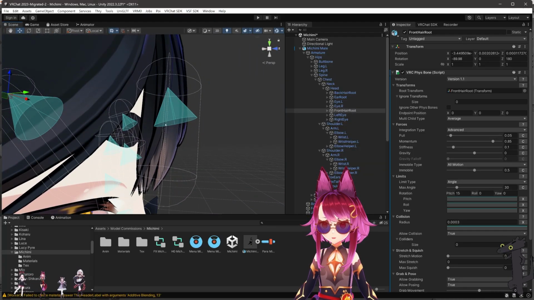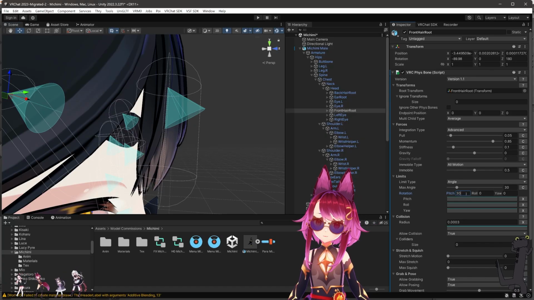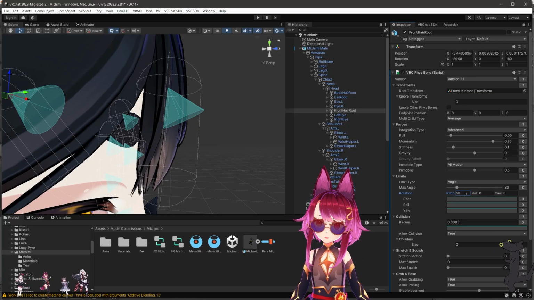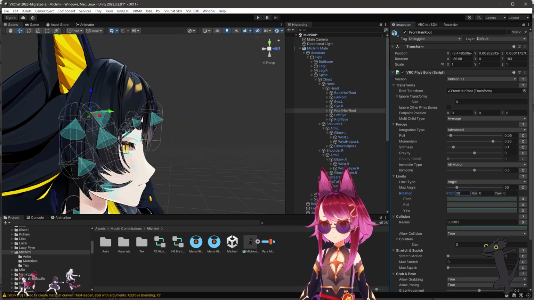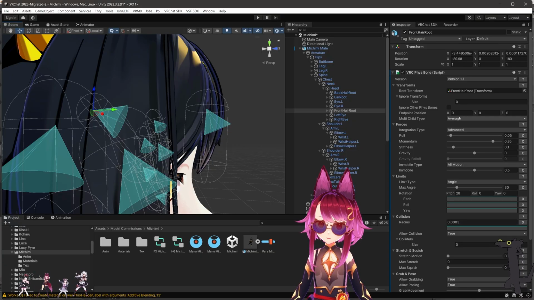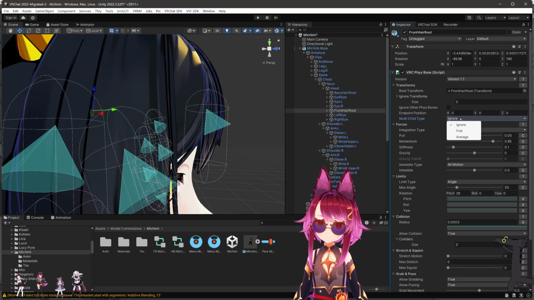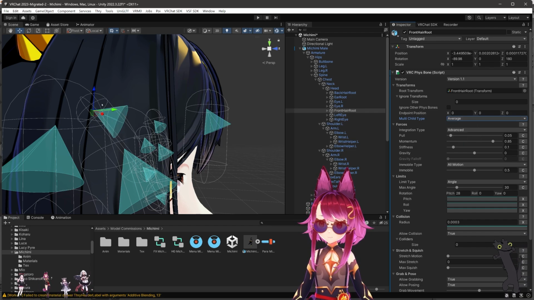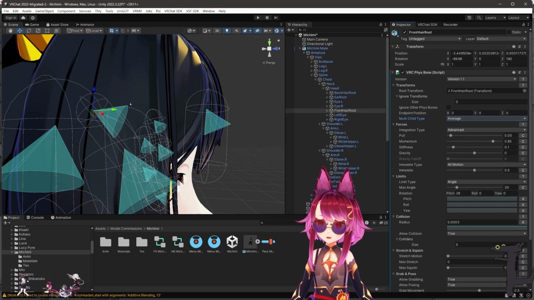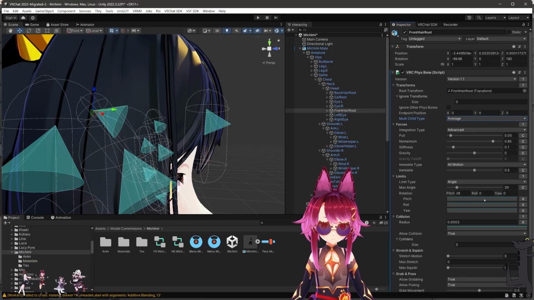So I'm gonna move this enough where this hair basically almost never goes back. So 30 would be ideal, but I do it slightly less, like 28 for example. Also, you can see the root bone, how it's moving around. Usually you can just make it not be there, but what I do is I actually give this bone a tiny bit of room for movement because it makes the hair a little bit bouncy up and down as well.